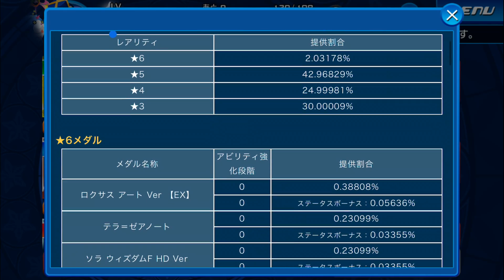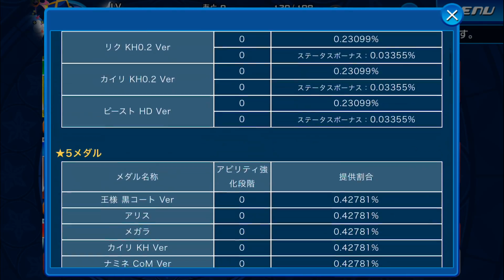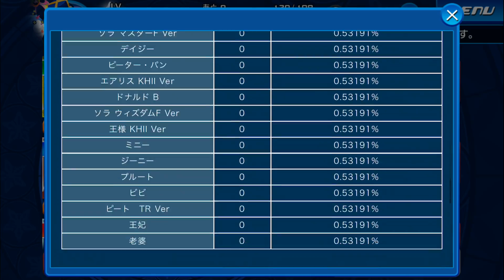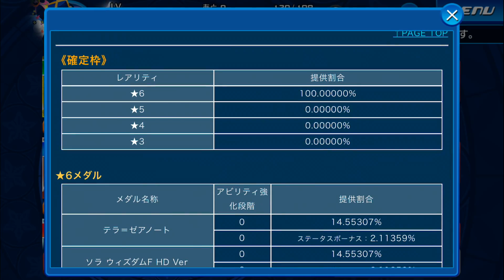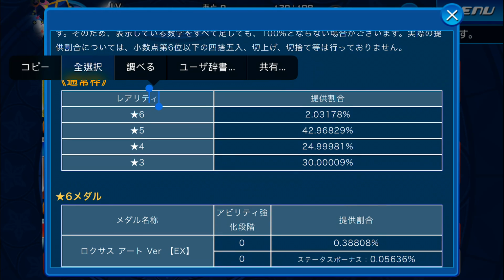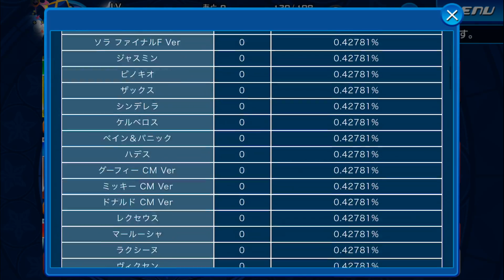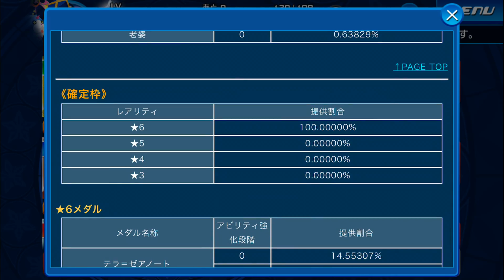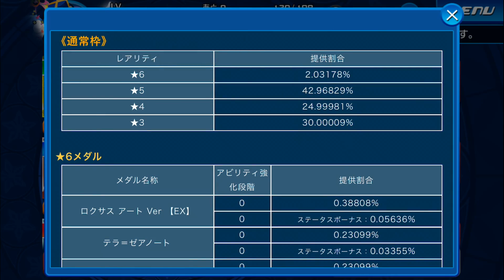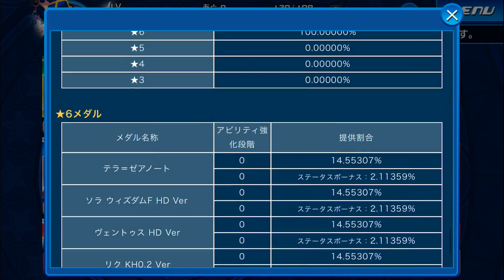So Roxas Art Version EX can only appear within those 9 slots, because if you go to the second set, which is buried really far down in here, when you see this, whoops, not that. When you see this section, nope. Just kidding, did I miss it? Oh, here that is. It just keeps jumping on me. Hang on a second. Why does it keep doing that?